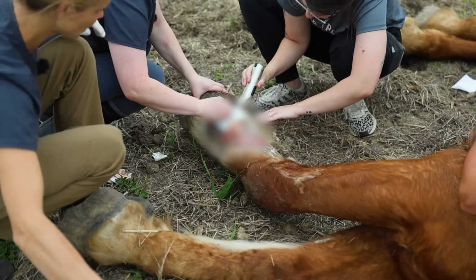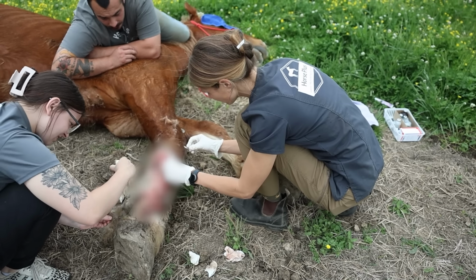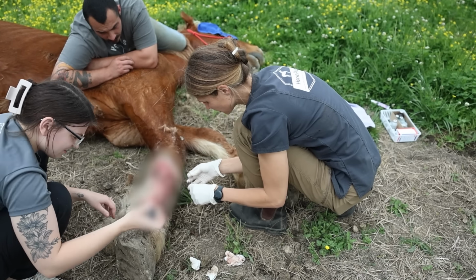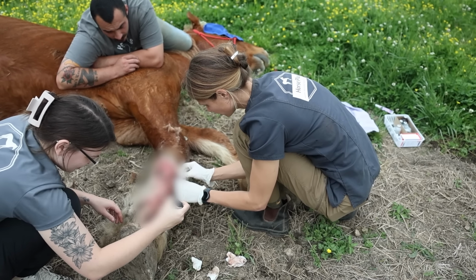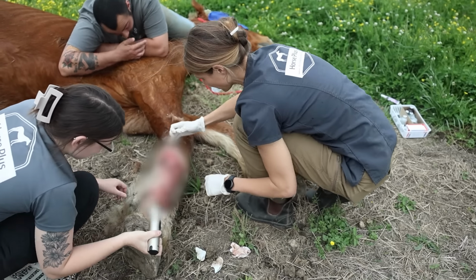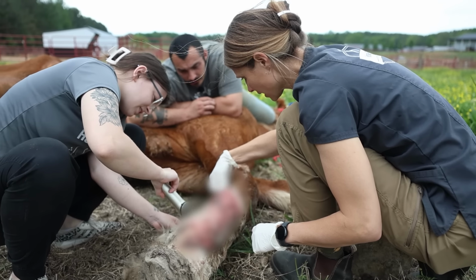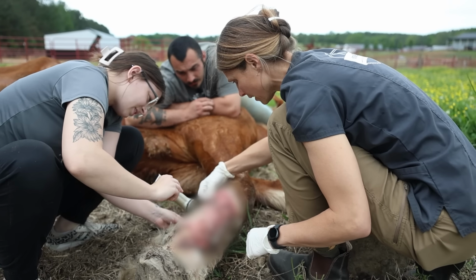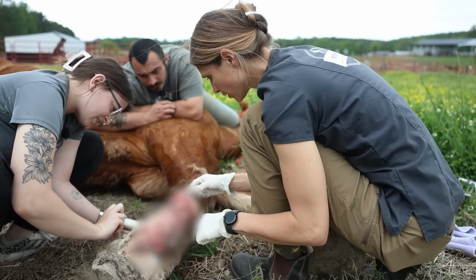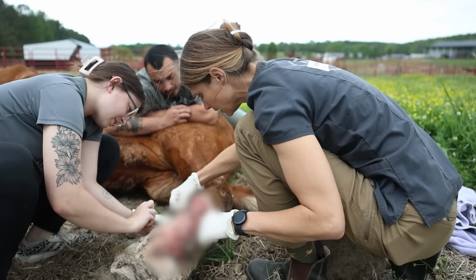I am using a scalpel to debride the edges of this wound that have kind of healed down and halted the epithelialization process, which is a really hard word to say. Basically, this wound is trying to close itself. We have nice, healthy baby skin, but at some point this wound didn't get the care that it needed and that baby skin kind of healed down to the tissue. We also likely have a biofilm going on where we have bacteria present, so we're going to really scrub and clean.